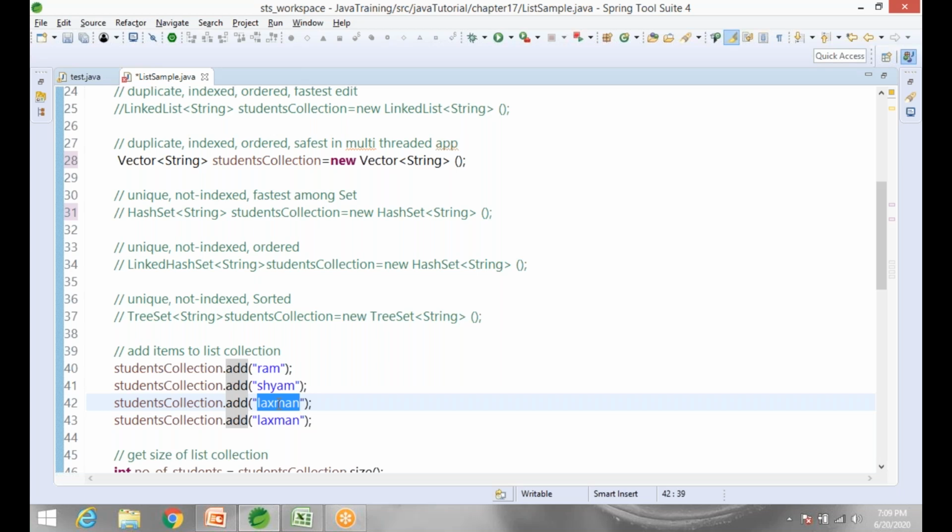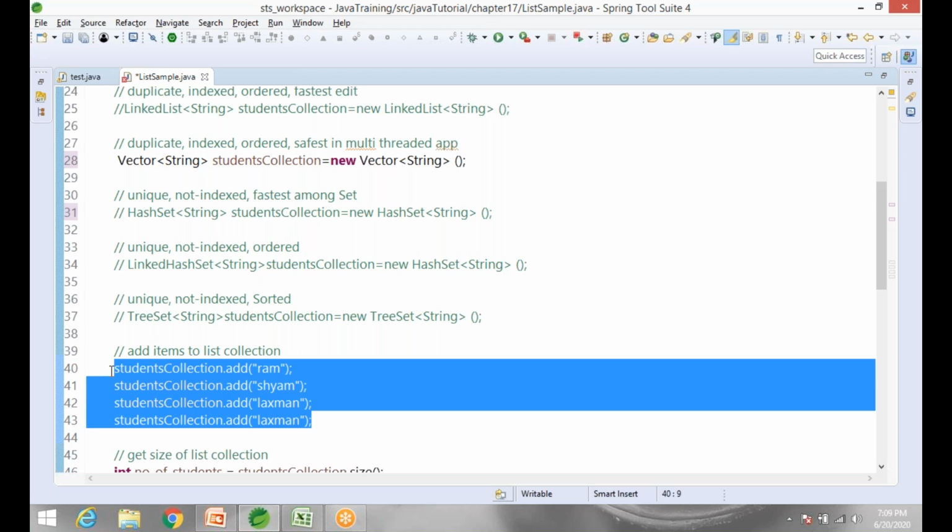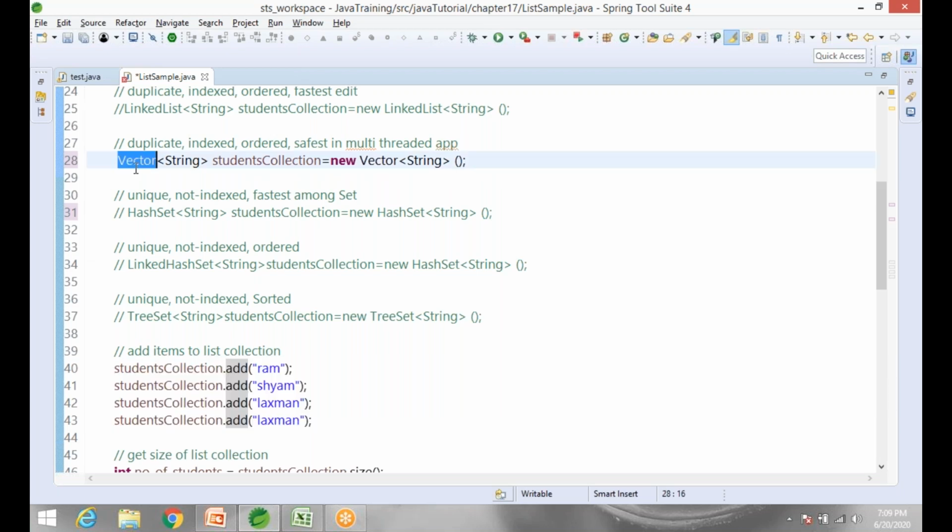Vector belongs to list or set? List. So are lists unique? No. So this will basically give you how many items? The size? 4. 4, because Vector allows duplicates.